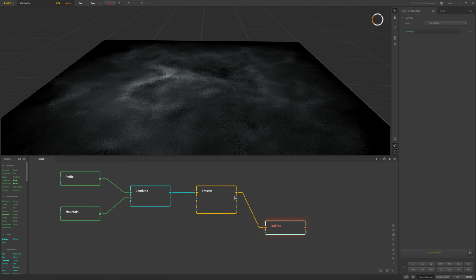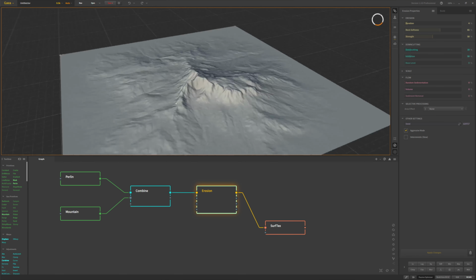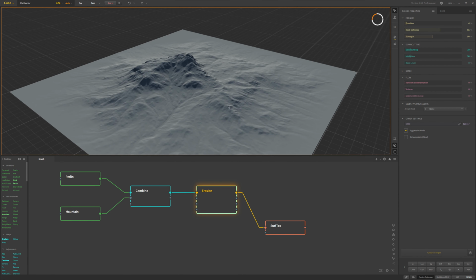Now I can't just plug erosion into this texture node. It'll turn it back into a 2D texture. So in Gaia, there's two different ways that you have to start to build your environments. You have to shape the 3D, shape the height of your environment, and then that will be your height map. And then you can use all that information like height and elevation and slope to distribute textures and patterns over your terrain to start creating the textural details. So you first have to create the shape and then you have to create the texture.